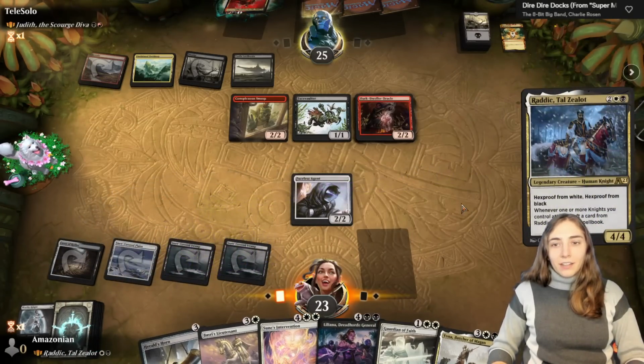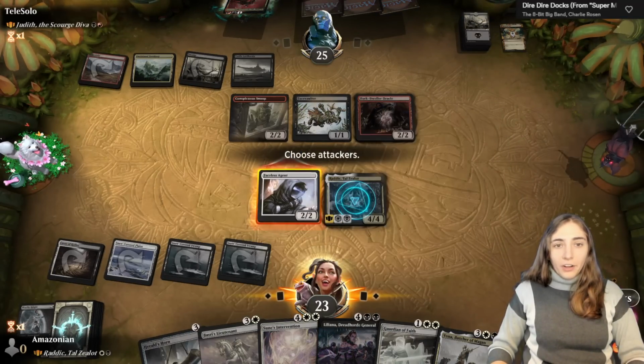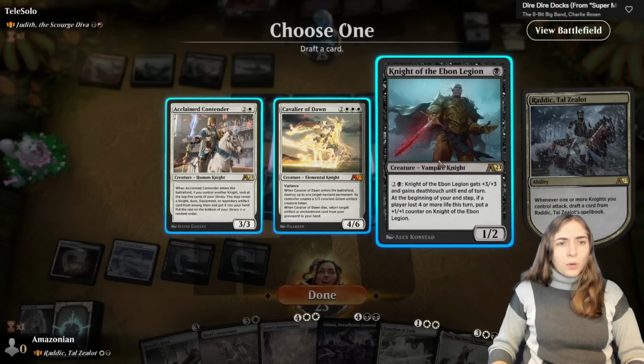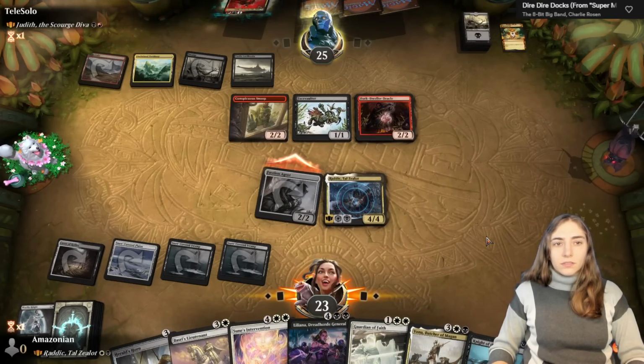So here comes Raddic. Remember, hexproof from black. So he's hard to kill. Swinging in with a Faceless Agent because it's a knight, and getting a knight. Which knight do I want here? I want one of the cheaper ones. I think I'm going to go with the Knight of Ebon Legion.